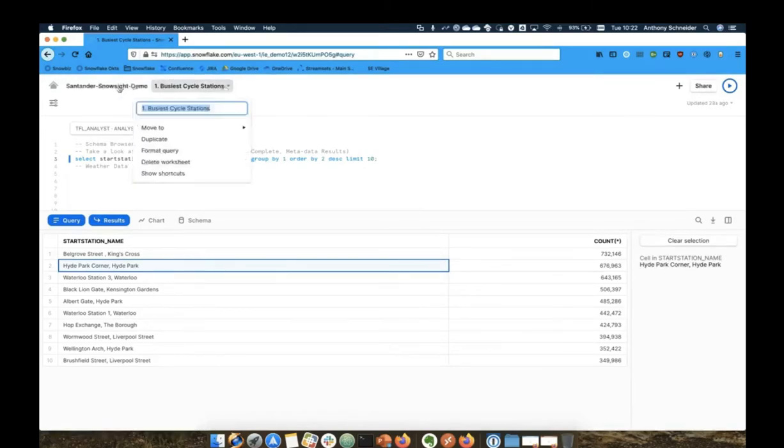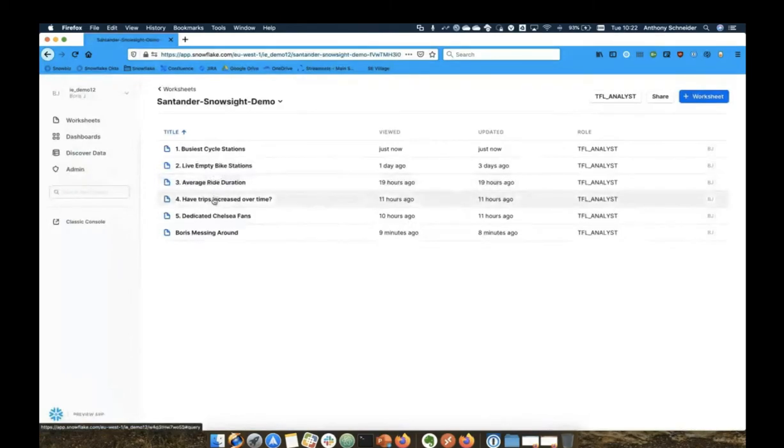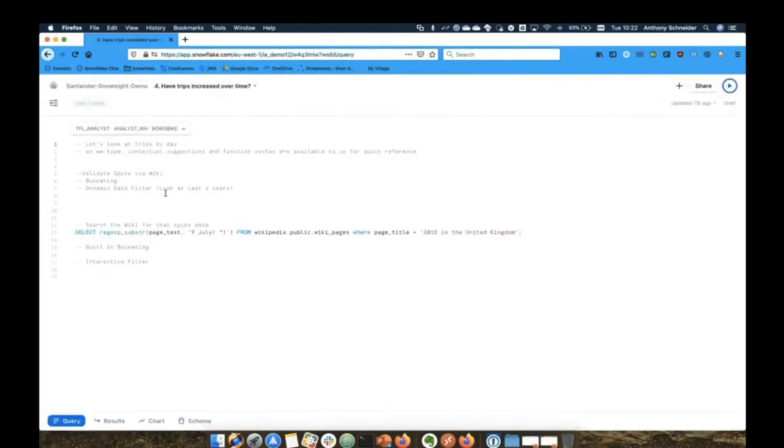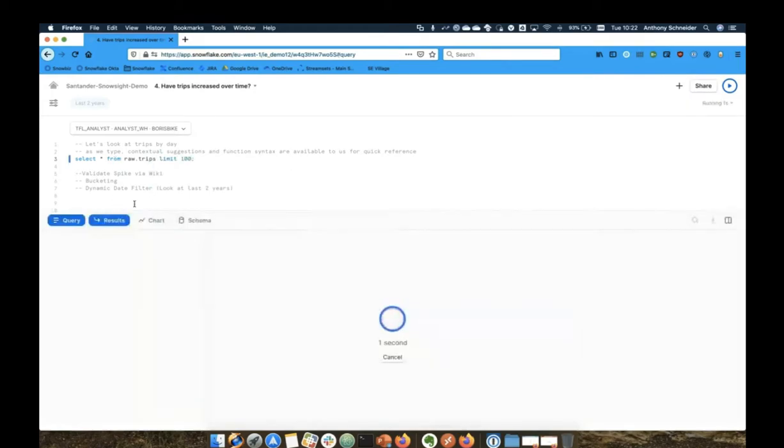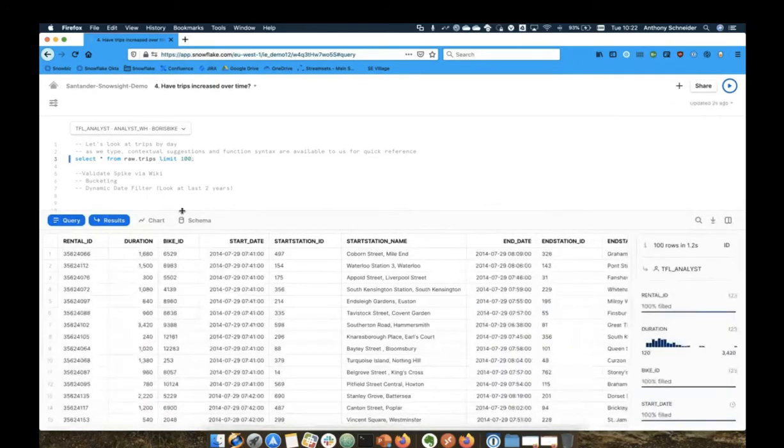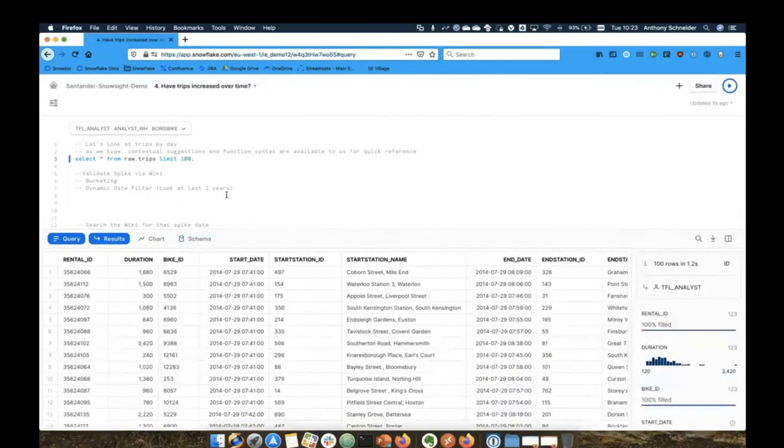Now we're just going to switch back and do a more complex query around trips increasing over time. So again, just going to run a quick select on that raw trips table so we have the data available. Bring in 100 records. I'm going to start to visualize some of this data as well now. Now, when we're talking about trends over time, the start date within here is actually a timestamp. So that would get us a trend of every minute over time.